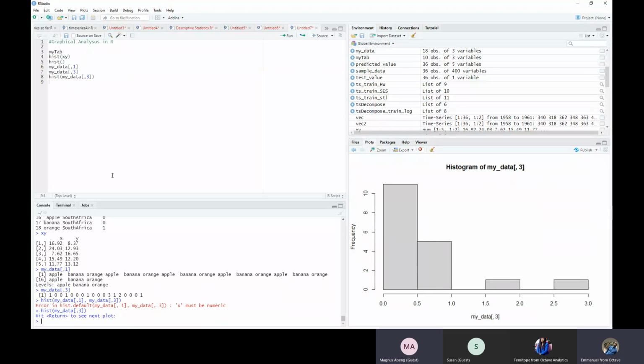Now this doesn't make sense. This thing doesn't make sense. This is not what I want.